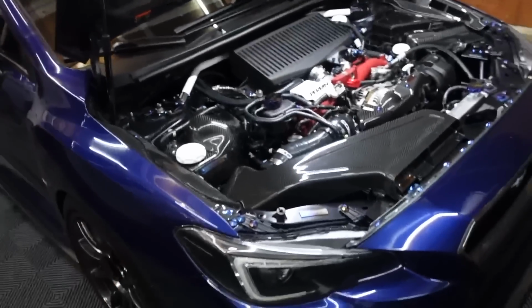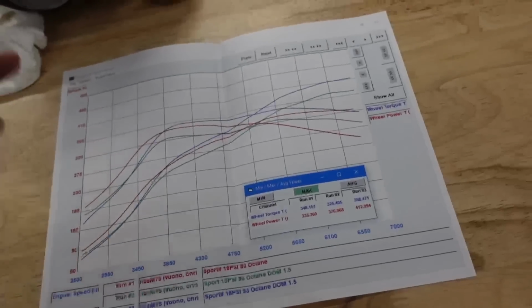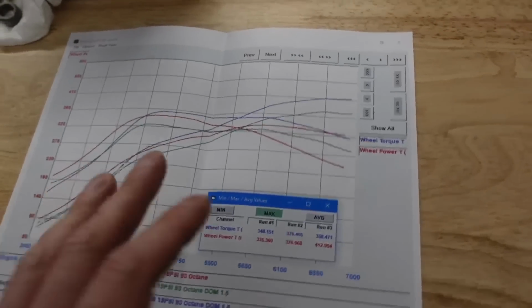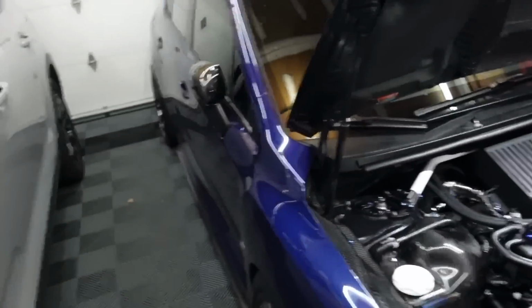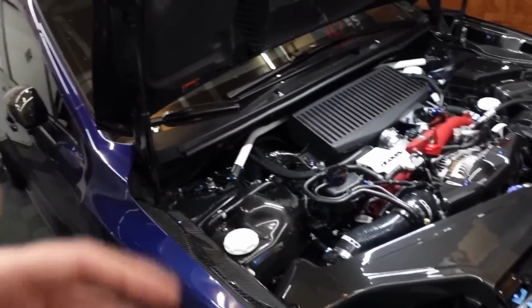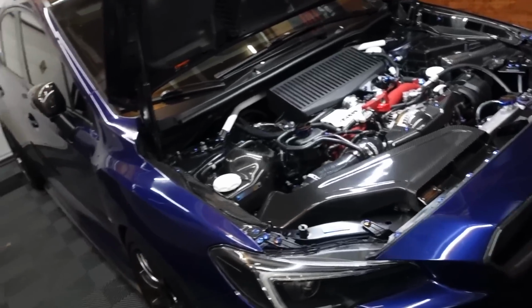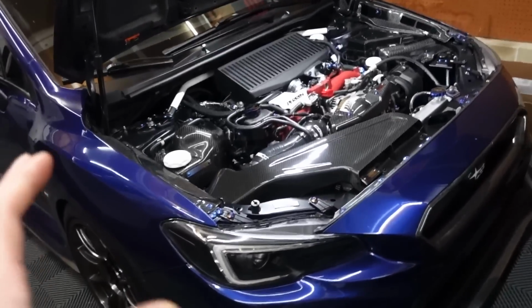Again, that is better for daily driving. So you're going to be able to use the power more often and just kind of around town, as opposed to having to really wind it out to really feel what the car can do. So the drivability is definitely there. The streetability is amazing. It's going to be a ton of fun to drive on the street, as if this car wasn't fun enough to begin with. But now with this new setup, I'm going to be able to use the power and be in the power band, the strong power band, more often. Overall, it's just going to be much more fun and much more usable, which is exactly what I was looking for.